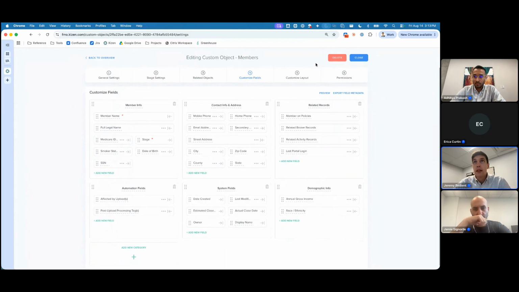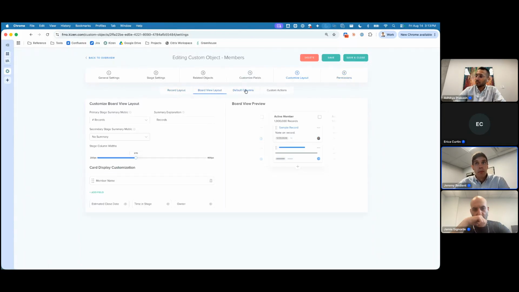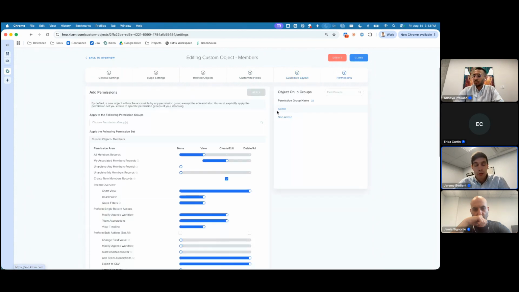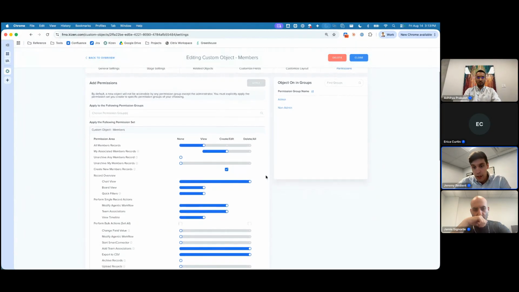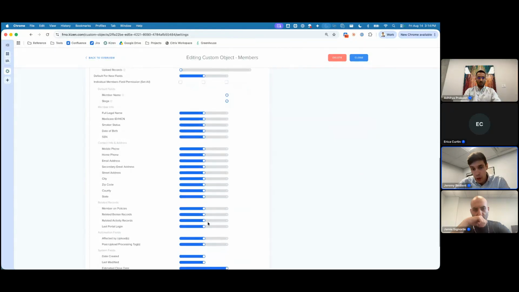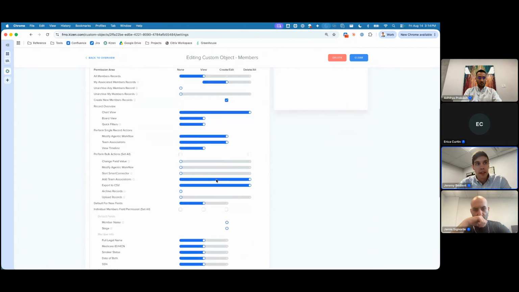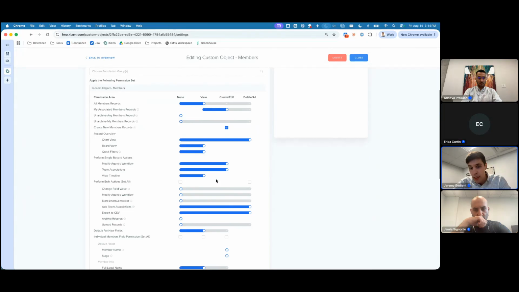I think another thing that's worth calling out here, we're able to obviously customize our layout, right? The record, the board view itself, but then for that enterprise-grade capability that Kaizen's bringing to the table, we have really granular role-based action controls, access controls, and you can come in here and get down to the field level on what you want people to be able to view, edit, and work with at the record level, and then at the even individual field level.